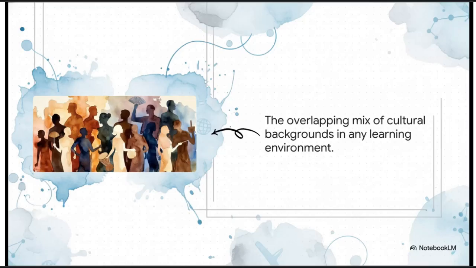Just take a look at this image. I think it perfectly captures the reality of any modern classroom or training environment, doesn't it? You see all these diverse silhouettes, but notice how the colors just bleed into one another. There are no hard lines, no neat boxes. It's this beautiful, complex, overlapping mix of backgrounds that we're all working with.